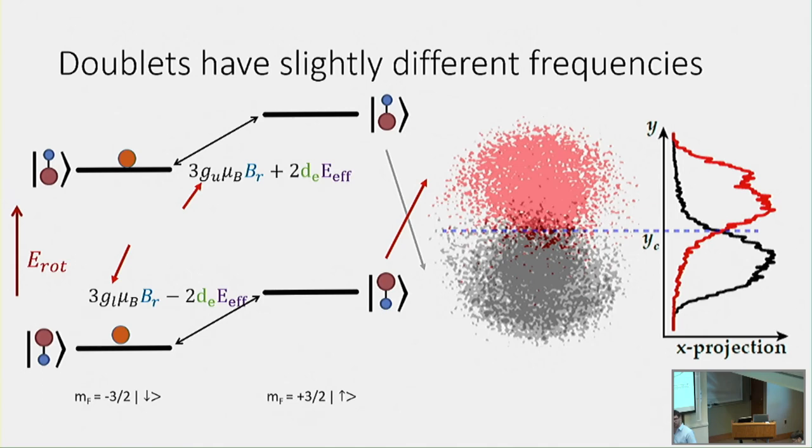We were actually confused about this for some time. But it turns out that when you're on the side of the fringe in both of the doublets, the population should be approximately the same in all four of these states. And that's why it allows all of these things to come about, where we can cancel everything. Under the approximation that the numbers are the same in all four of these states, we can really spy on these different states with just the two states that we can measure. I don't know if that's clear, but we can talk about it later.